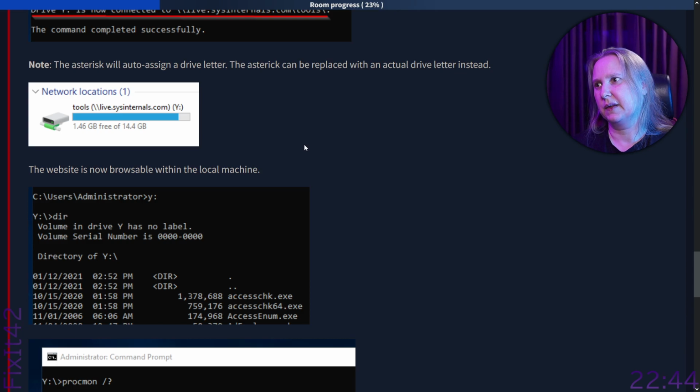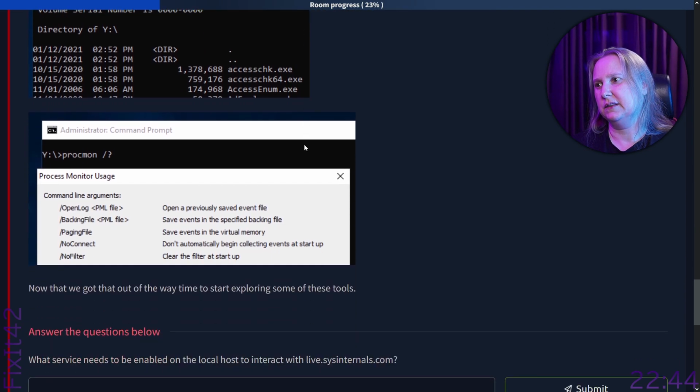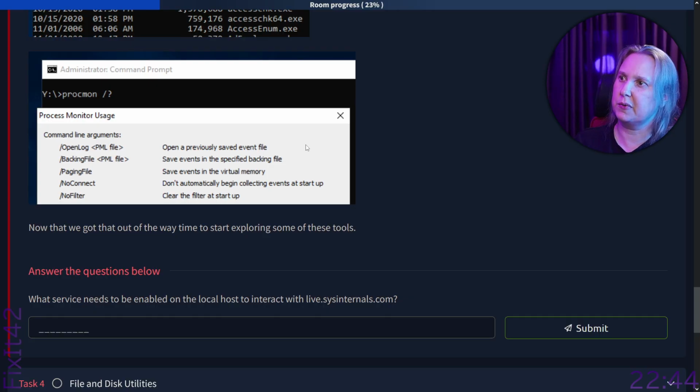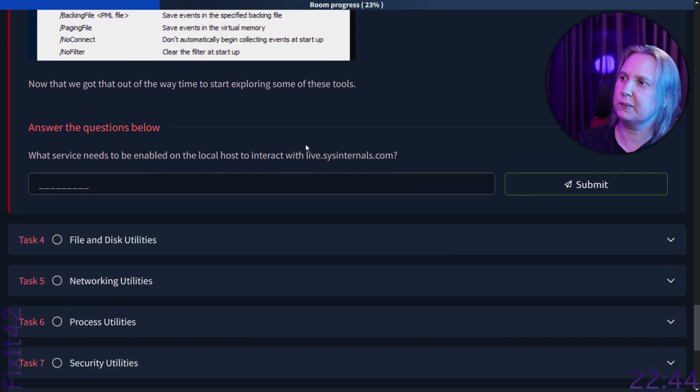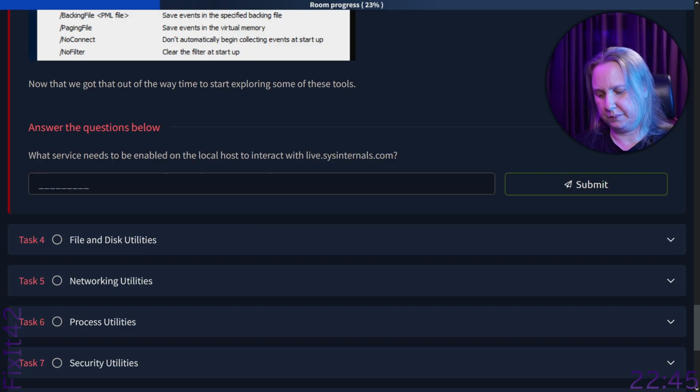Those can now be browsable in the local machine. And we have this up in the browser, right? So we don't need to ship this out. Now that we've got a full setup, start exploring some of these tools. So what services need to be enabled on the local host to interact with WebClient.